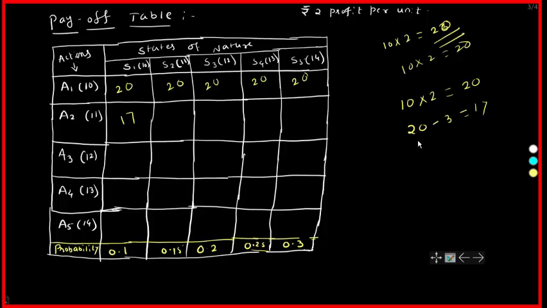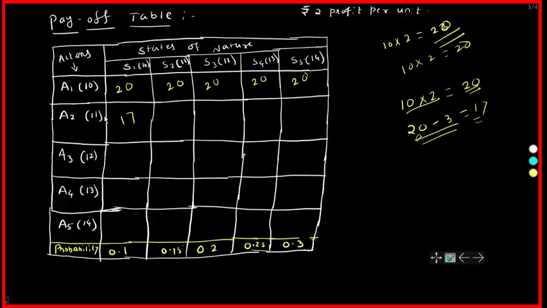See, one more time I will tell you how this 17 comes. He purchased 11 newspapers, but demand is only 10, so he can sell 10 newspapers. Therefore profit is 10 into 2, which is 20. But 1 newspaper he has already purchased for rupees 3 and that cannot be sold further. Therefore, that rupees 3 is already gone from his pocket, so we have to subtract this rupees 3 from the profit. So the net profit is rupees 17.